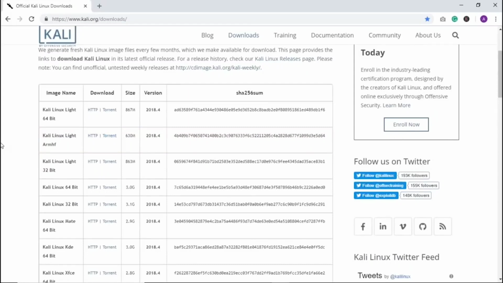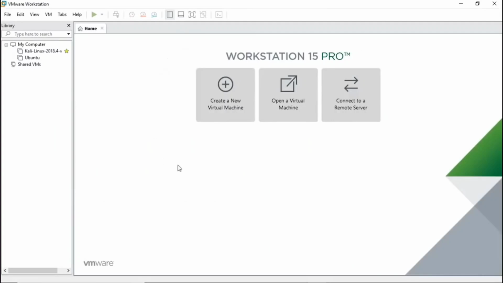Let's open VMware then. So as you can see, I have VMware Workstation Pro installed here. I already have about two virtual machines installed on my VMware Workstation. As you can see on the home page, there are three different options. It says create a new virtual machine, open a virtual machine, and connect to a remote server. So if you want to create a Kali Linux or any other virtual machine from step 1, you can use this create a new virtual machine option. Well, if you have an image of a virtual machine already, and you want to just use it and avoid the installation procedure, then you can go ahead and use this open a virtual machine option.